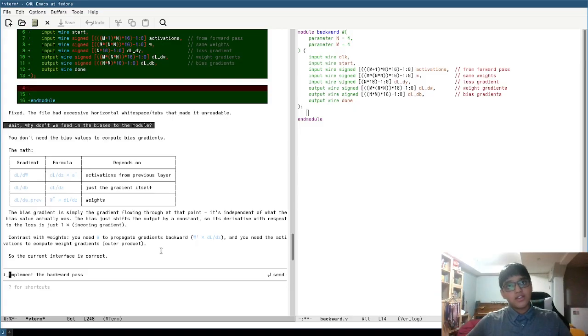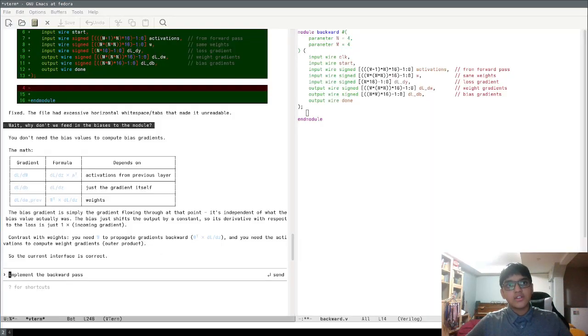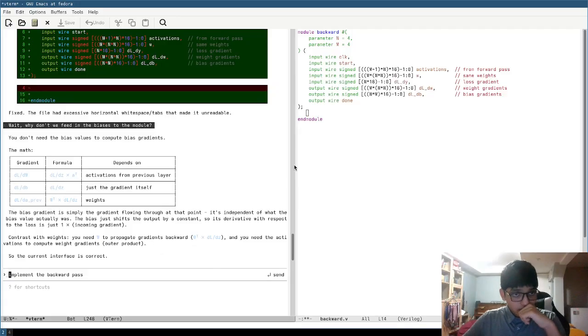Fascinating. Okay. So, could we do this using combinational logic?